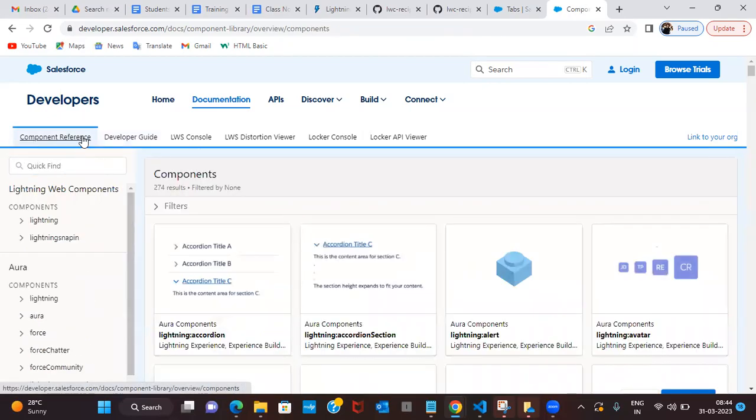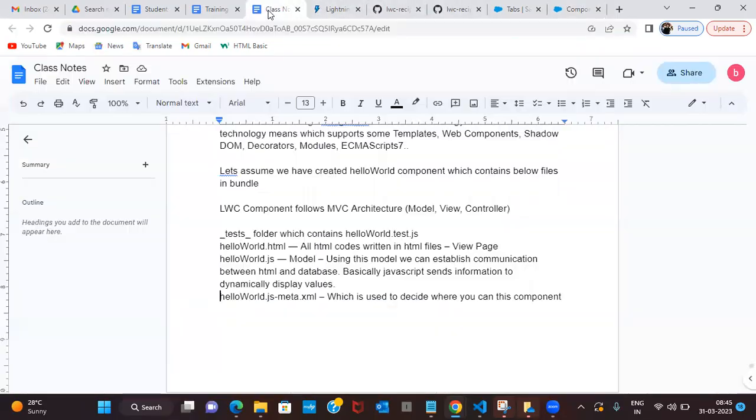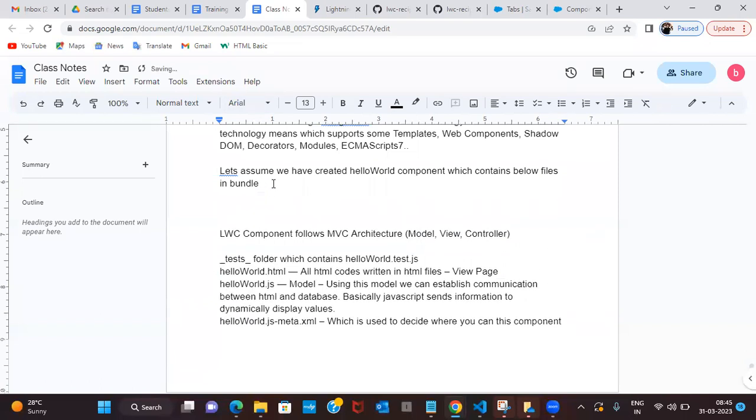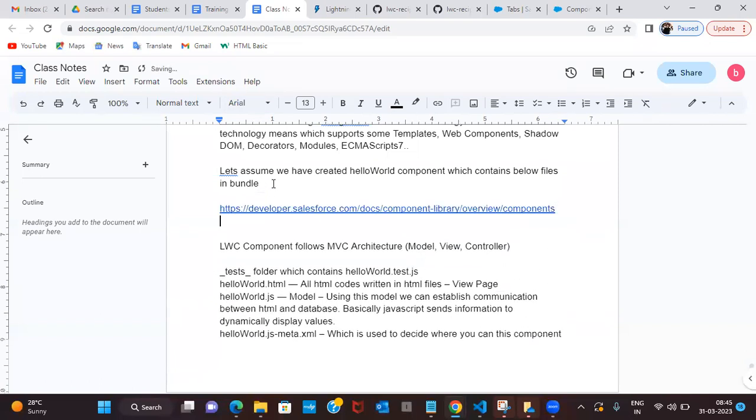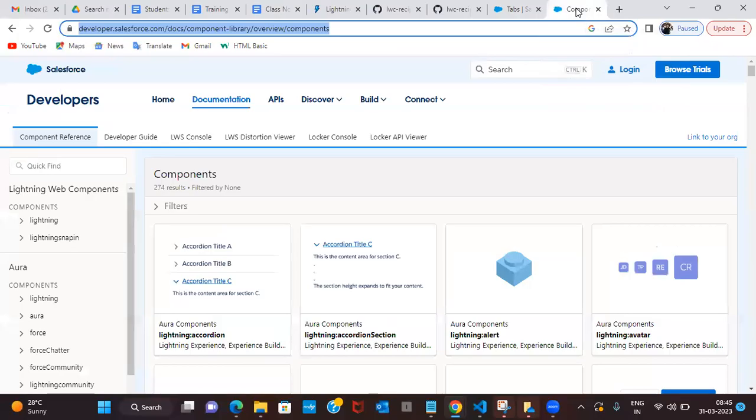These are my components. This is the developer.salesforce.com component library. I'm keeping this in our class notes, guys, because this is the place where all your questions will get answered. Right now, I have given lightning underscore tab, but that is not working for me.